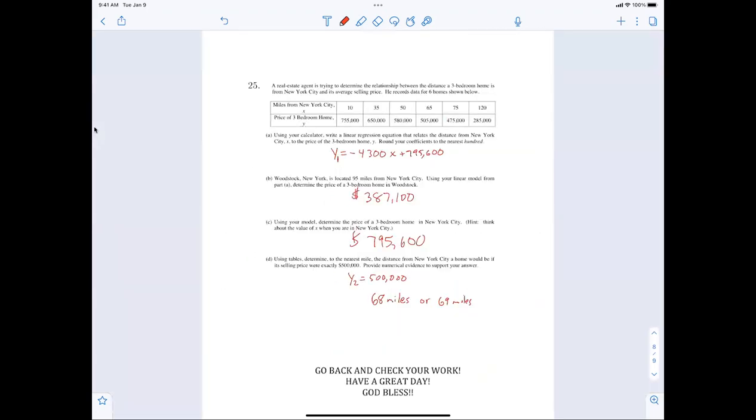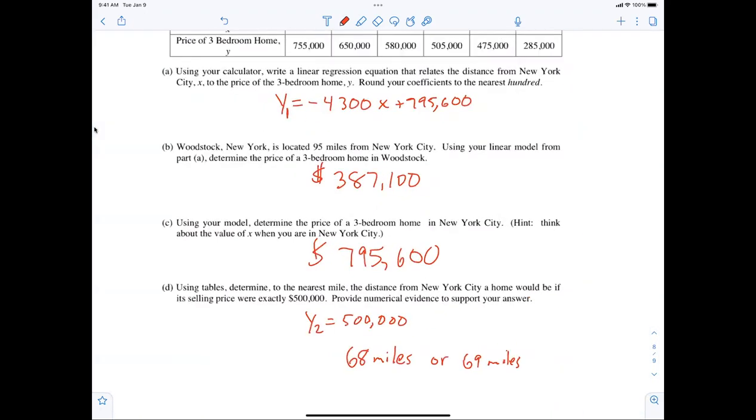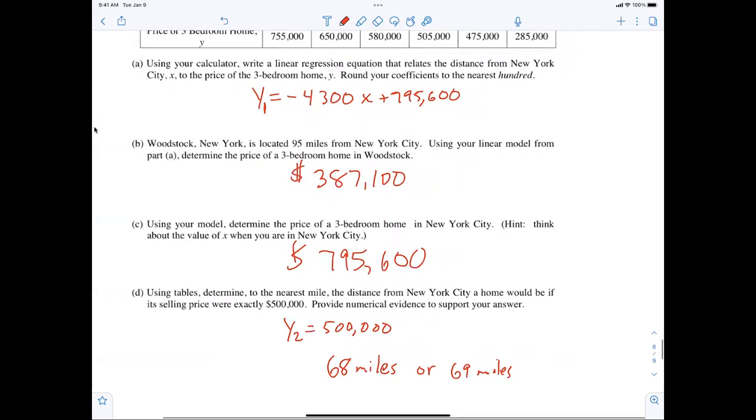All right, anybody else with 25 now? I'm a little nervous about it. What? B, how do you put in the 95? In your table. Second, now type in 95. You don't know how to use your calculator, buddy. I'm getting worried about you. Come on up here.